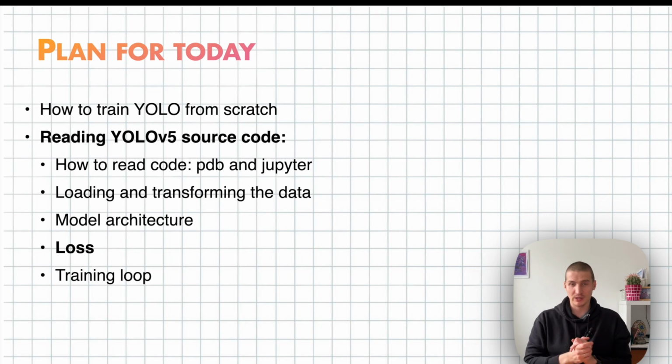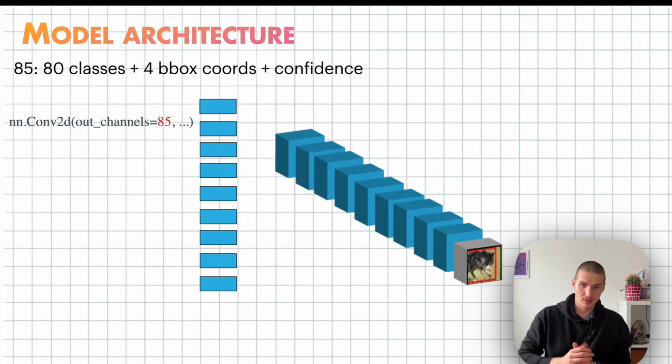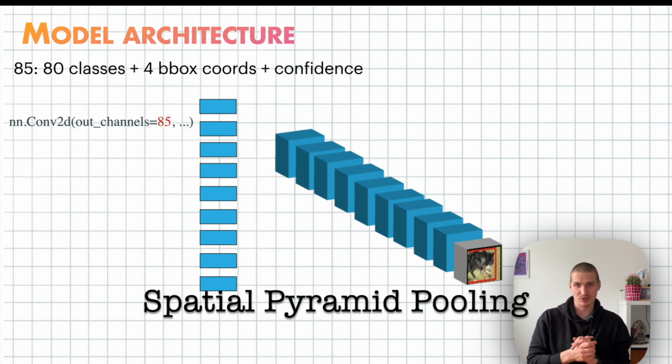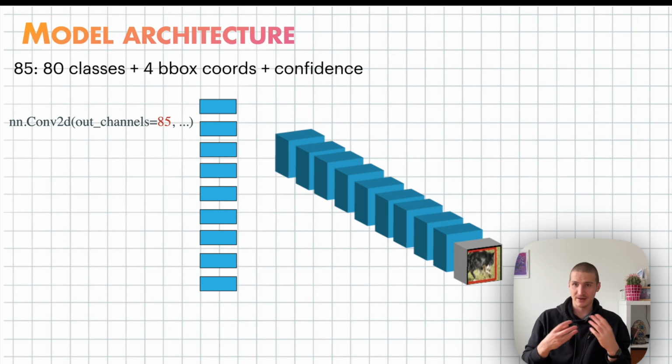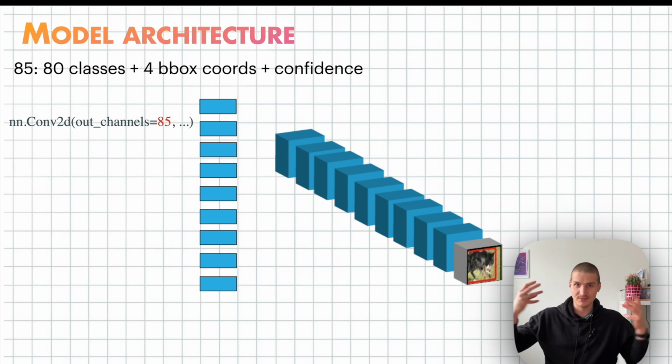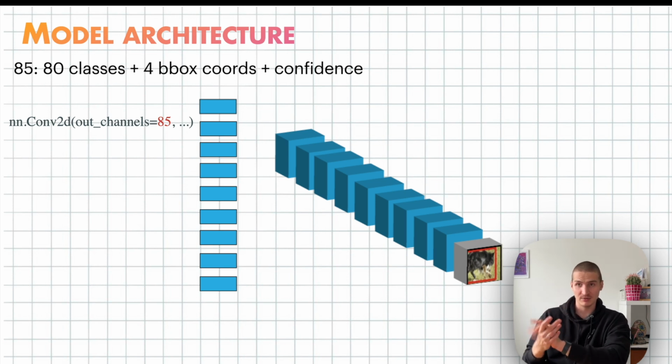Now, after we are done with the model architecture, it's time to discuss loss. This is actually one of the most curious things in deep learning. We had some specific bits in the architecture: this T3 block, the bottleneck, residual connections, spatial pyramid pooling. But other than that, it was just a simple set of convolutions, and there is nothing in that that would indicate that we are doing YOLO. We have this specific grid matching condition where we're looking for an object whose center is in this grid. There is nothing about these 85 coordinates where the first 4 of them should stand for bounding box coordinates, then 80 for specific classes, and then 1 for confidence.